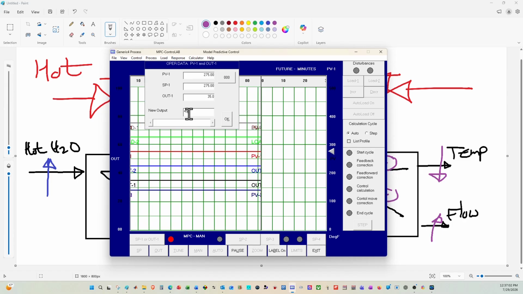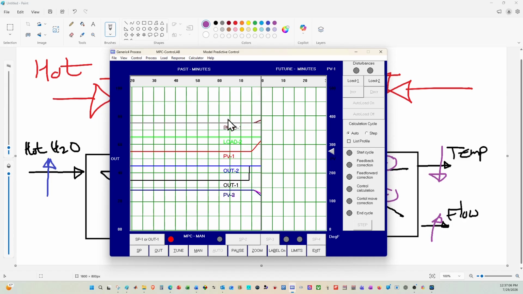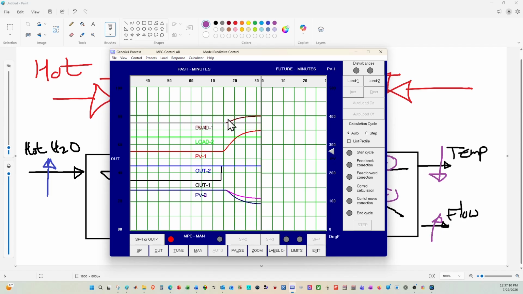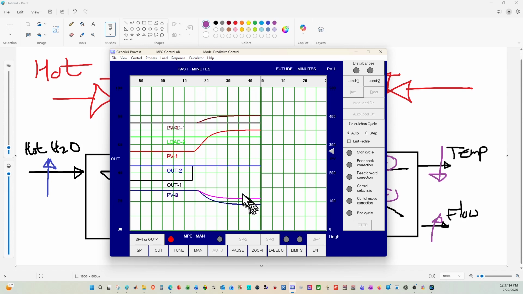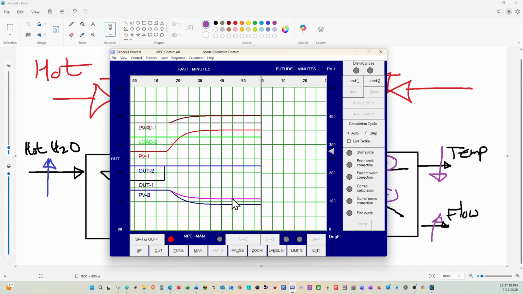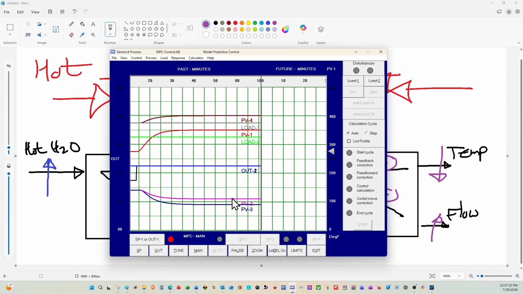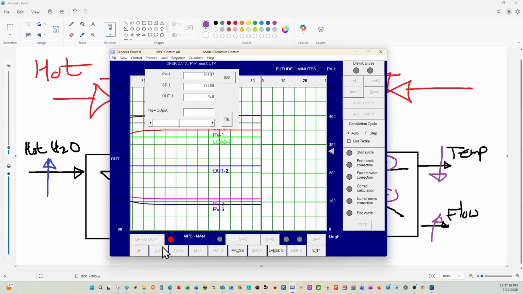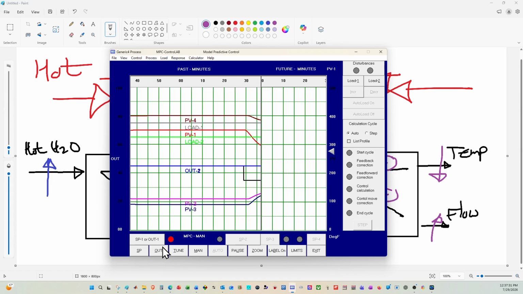I'm going to take it up to 45%, press OK. And what you are going to see is that there are multiple process variables that will be affected. There's the brown pen going up. There's the red pen going up. You can see the purple and that's dark blue or black at the bottom. All of them are getting affected. So multiple effects that we can have with one change. And I'm just going to take that output back down to 35% so that you can see the effects that we are going to encounter.